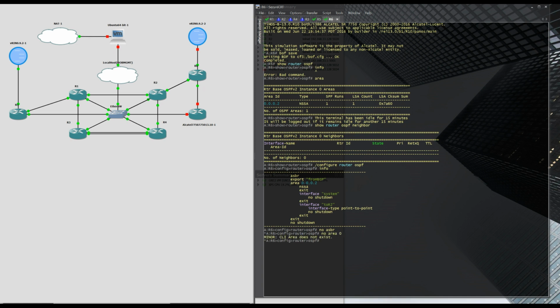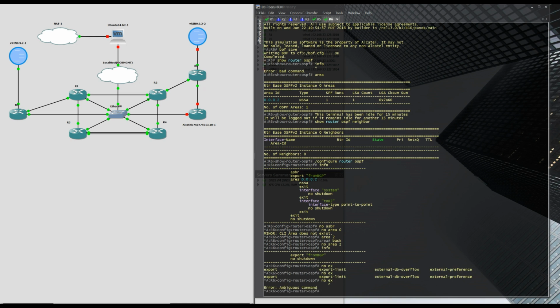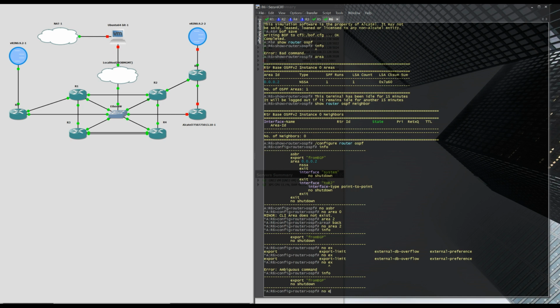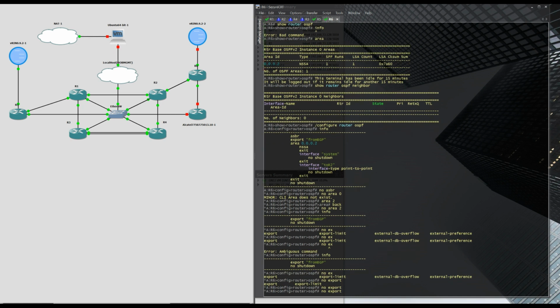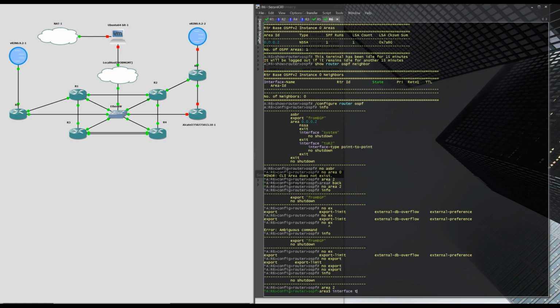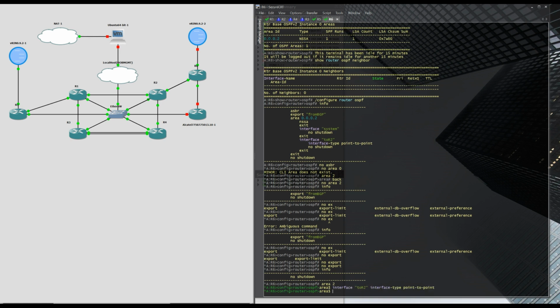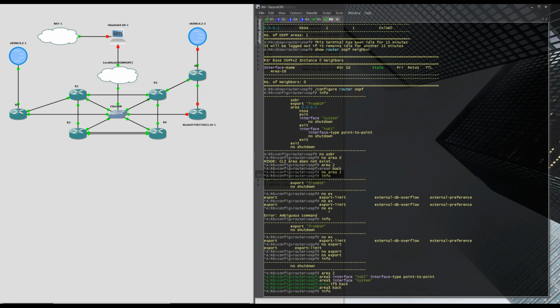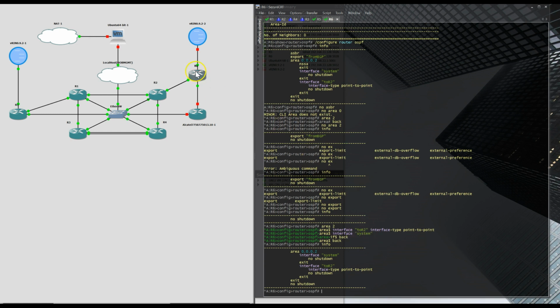This is previous configuration. So there's nothing here. Okay, so let's make this area 2. So here's our area 2, and we're going to make this a stub.